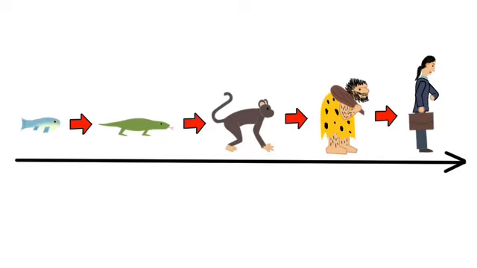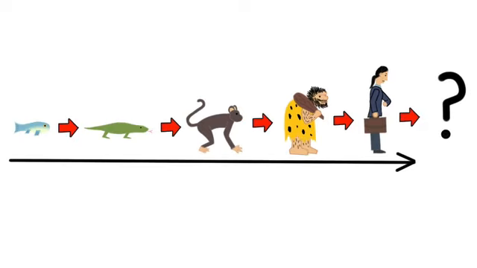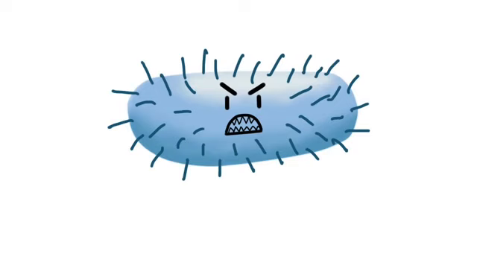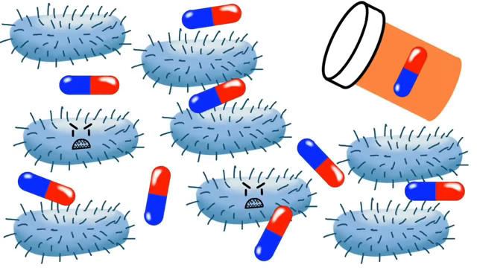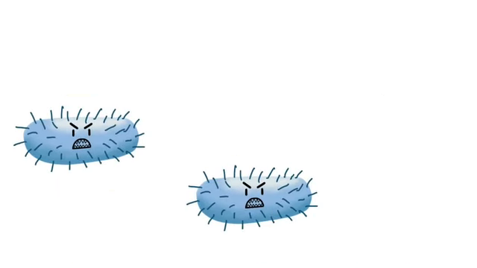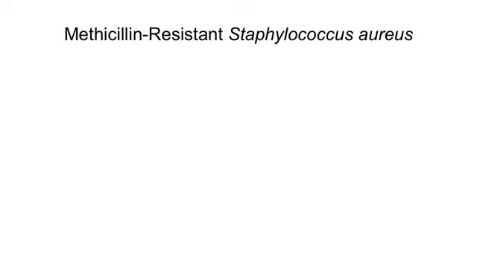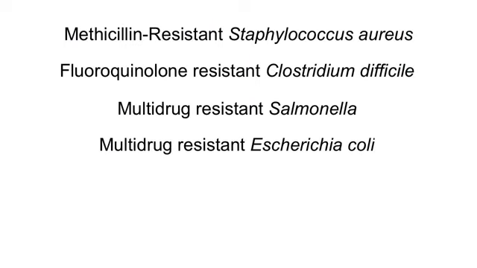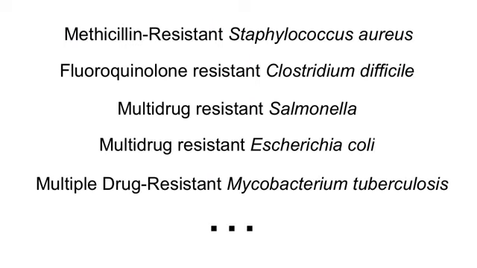One last crucial thing to remember about evolution is that it's not something that happened in the past and then stopped. Evolution is an ongoing process that will continue as long as there's life to evolve. A major example of recent evolution is the development of drug-resistant bacteria. Overuse and misuse of antibiotics has selected for drug resistance mutations in staph, C. diff, Salmonella, E. coli, tuberculosis, and so on. These infections didn't exist until after drugs like penicillin were discovered.